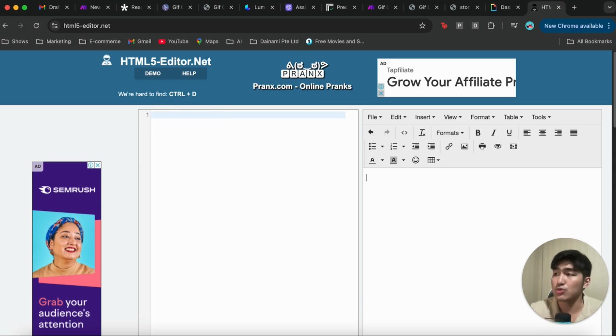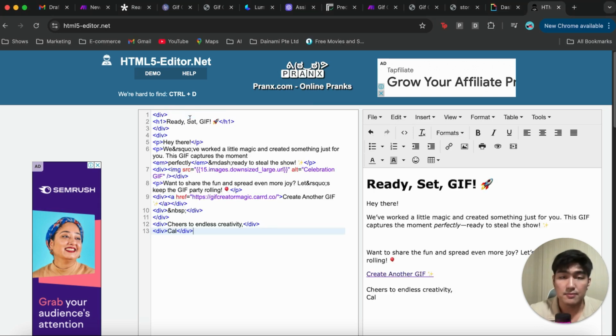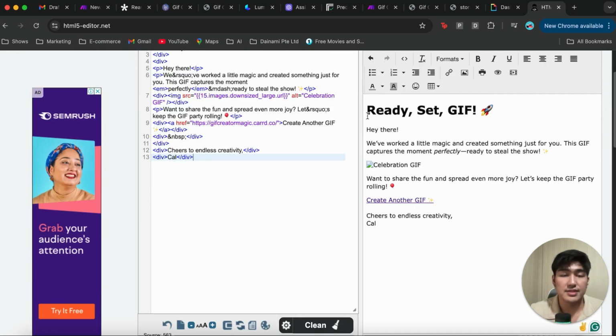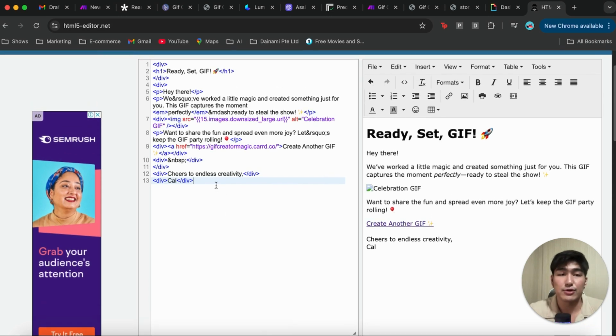So I've already created one earlier. So you can just take a look. It's a very simple one, right? And this is something that I've created before, where I can have this simple title, the simple information over here, and a link back to our GIF creator web page, and as well as the GIF that's going to be sent to them later on. Right, so once I have this HTML code, I will copy it back to my Make automation. You can of course edit this code further using ChatGPT or Claude to help you enhance it even further, right?